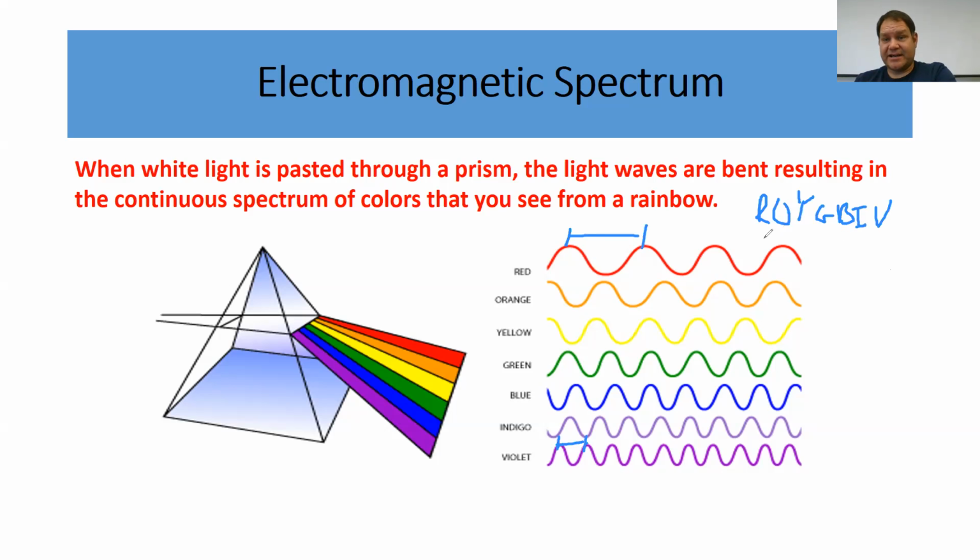Now that's an acronym to use: red, orange, yellow, green, blue, indigo, and violet. So it kind of gives you the colors of the rainbow in order that you need to know. As you're going to find out in just a minute, the wavelengths are getting larger as you're moving from violet to red. In other words, red light has the largest wavelengths and violet light has the smallest wavelengths, okay?